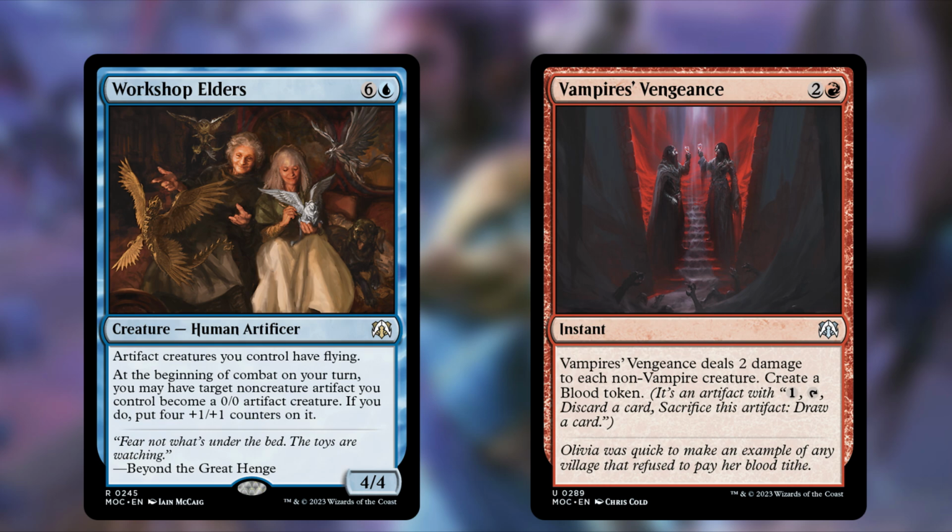I mean, I can't fault you for that, man. I mean, 7 mana is a bit aggressive. Even if you are getting a 4/4 flyer, it can't attack that turn, you know?